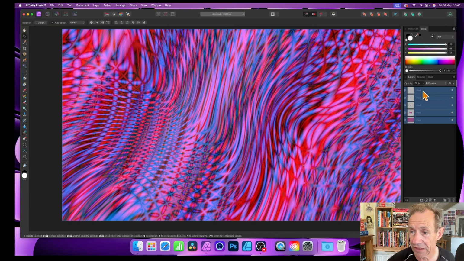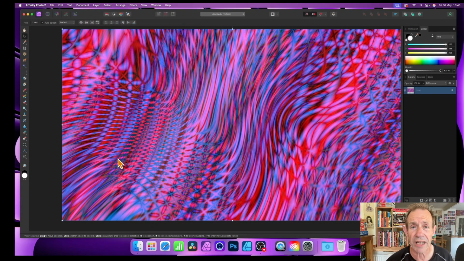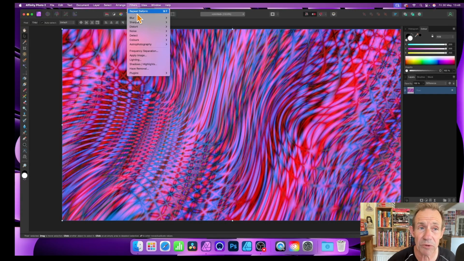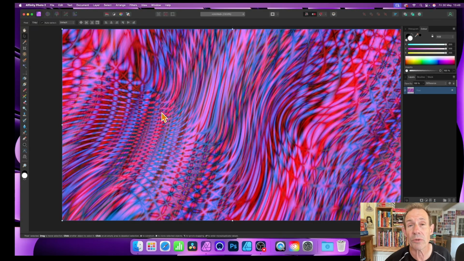What you can then do is select all of those layers over here, so all selected layers, then go to Layer and Merge Selected, so they can all be merged down into a single layer. You can then of course distort this again. Filters, repeat, distort, deform, and you can see then you get this effect. Now also you can of course modify it with additional colours, additional adjustments.